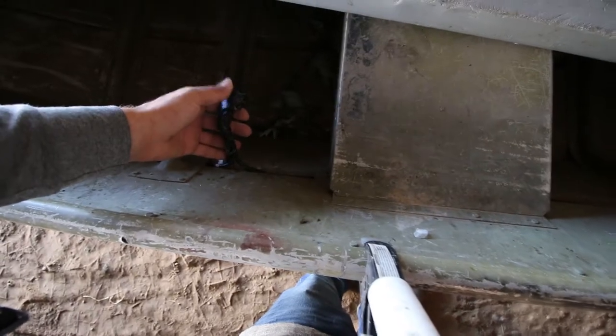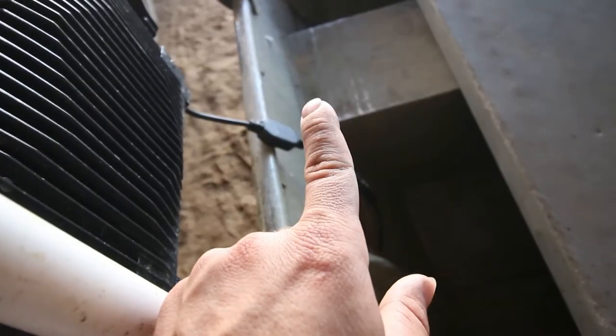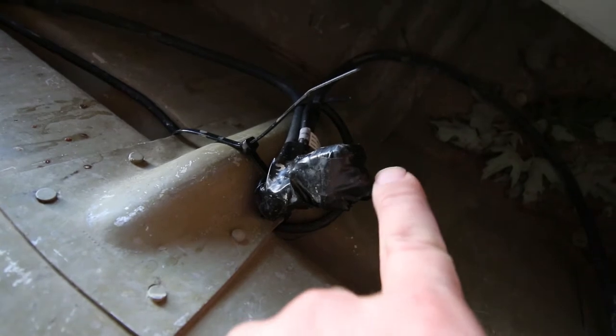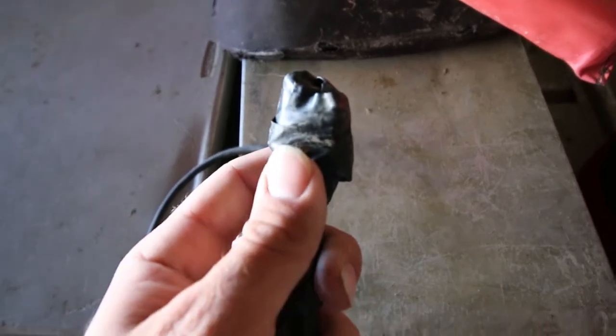Nothing wrong with that. But now we've got the second part of the wire meeting up with the third part of the wire. And this is exactly the same as that middle part. There's three different wires into each wire nut. Ground to ground, neutral to neutral, live to live, electrical tape. It's worked so far. And then the third piece all by itself. Again, another jimmy. We had a 110 plug that was already on electrical wire, and we just connected live to live, ground to ground, and neutral to neutral on that, and electrical tape here.